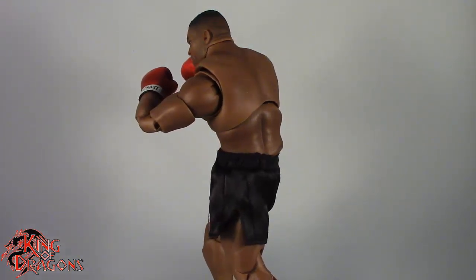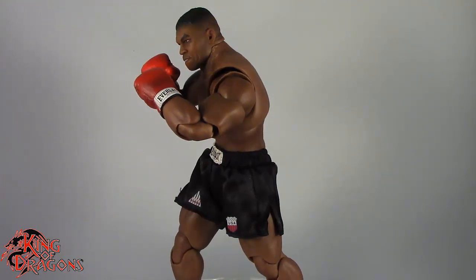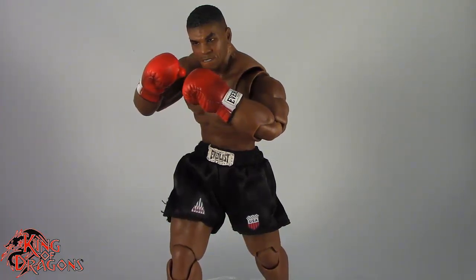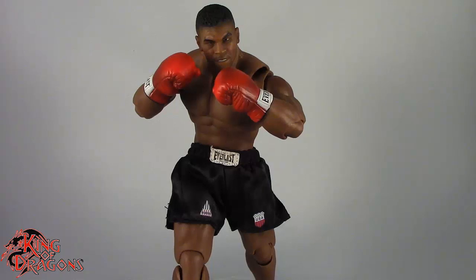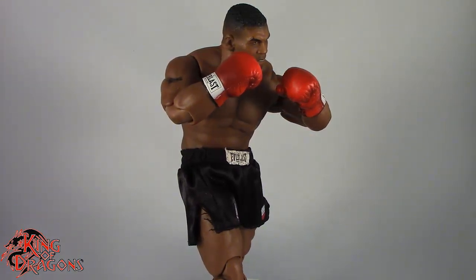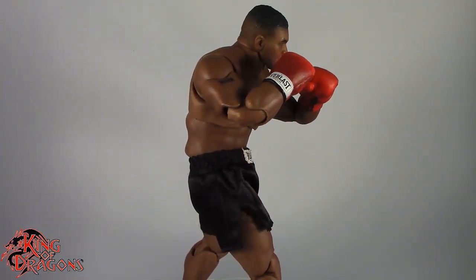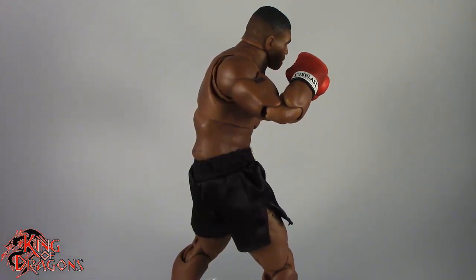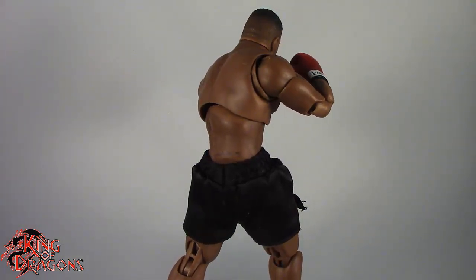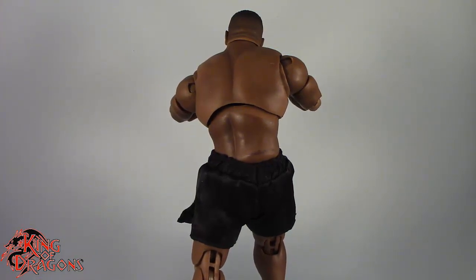Mike Tyson is a really nice figure. I ordered mine off eBay because at the time of this video he's kind of hard to come by — Bluefin Distribution and Big Bad Toy Store no longer have him in stock. He cost me about $80 on eBay, which is pretty expensive given his $60 retail price, but because I was late to pick him up I had to pay extra since he sold out everywhere. If you're a fan, I really think you should have this in your collection — the heads look phenomenal and the belts are really accurate. You'll need to go to the secondary market since Big Bad Toy Store, Entertainment Earth, and Bluefin no longer carry him.